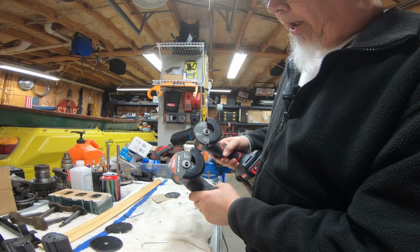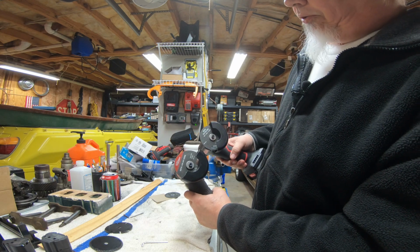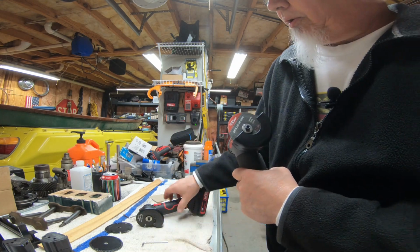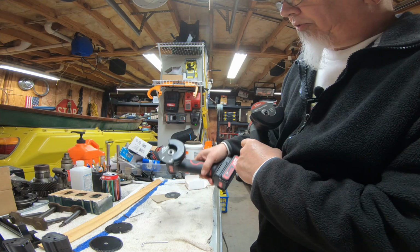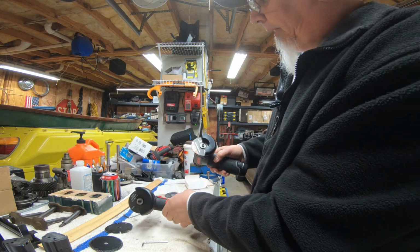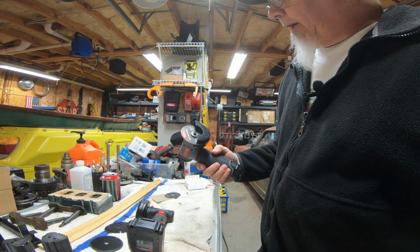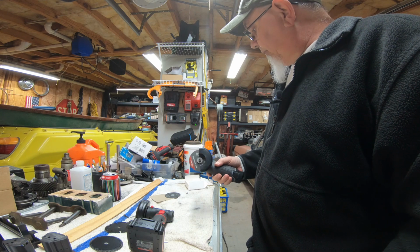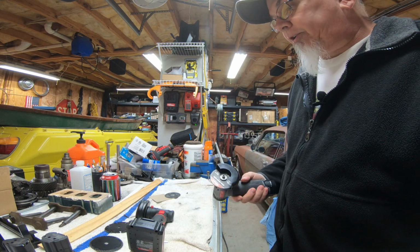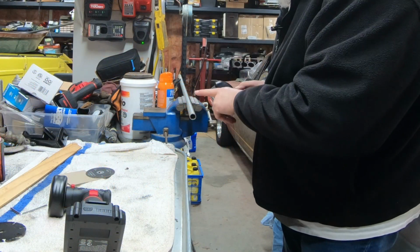All right, I've got brand new metal cutoff wheels in each one of these saws. This is one that came out of this little pack that I still have never used, and this is the one that comes with this saw. They're supposed to be the same thing, even though they have a little bit different label on them. We're going to repeat the tests that we did last time with this little guy, but in the interest of a back-to-back comparison, I'm going to try this one first, and then I want to try this one. And this is 1/2 inch conduit.